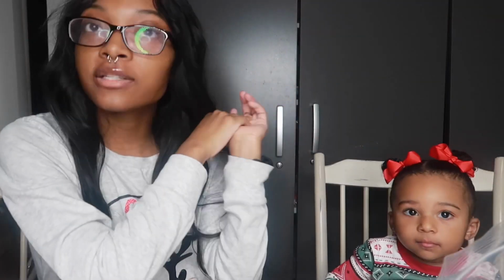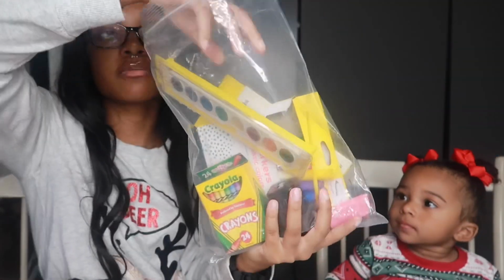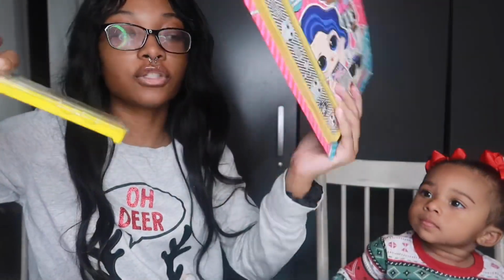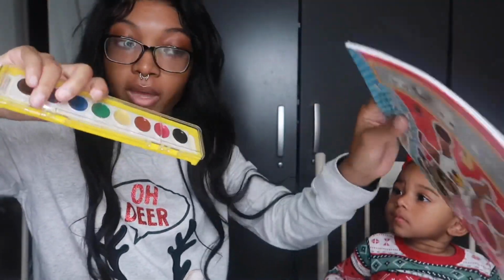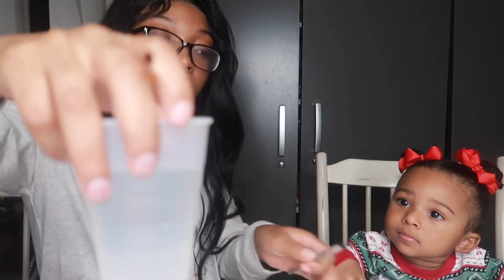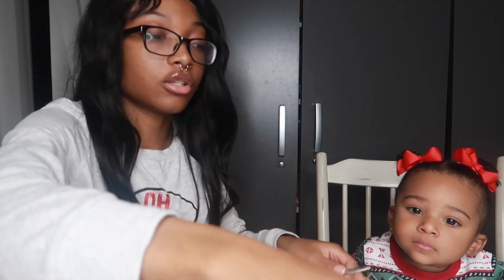So we about to start painting. I got the supplies right here. And I got her little coloring book, if she wants to do the coloring instead of the painting. You ready to paint? All right, let's do it. And I got a cup of water. I should have put less in here so she don't spill it.